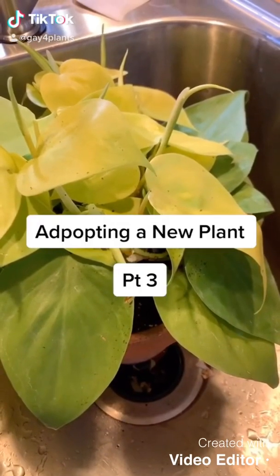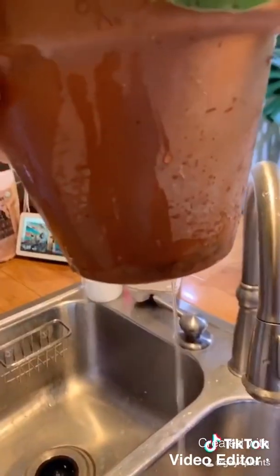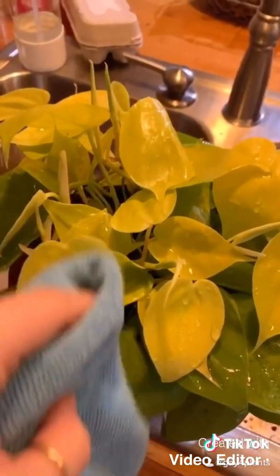I got a lot of dirt on those leaves, so I'm going to shower it off. Gently. Gonna add water till it drains out the bottom. Yeah. Now's a good time to wipe off the leaves.